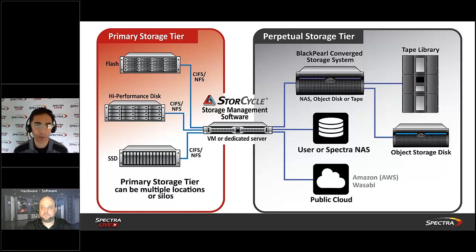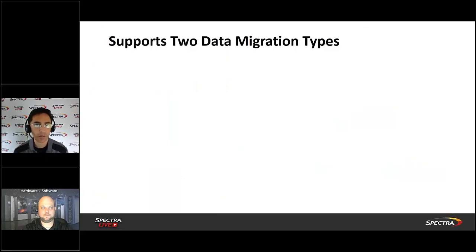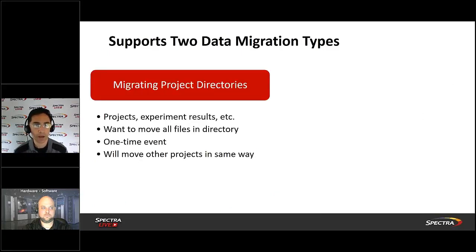So in terms of migrating data, we think about it in two main methods, right? So how do we migrate the data and think about it in terms of groups? We really have two methods of data migration, and both are supported on all versions of StorCycle, of course. The first is where we think more about project-based archiving. This is where I have a set of data, a set of files. Maybe it's a genomic sequence run, maybe it's a weather instrument, an autonomous vehicle test run, a set of files that I worked on, a movie season, a TV season, something like that. Essentially, it's a directory full of files, correct?